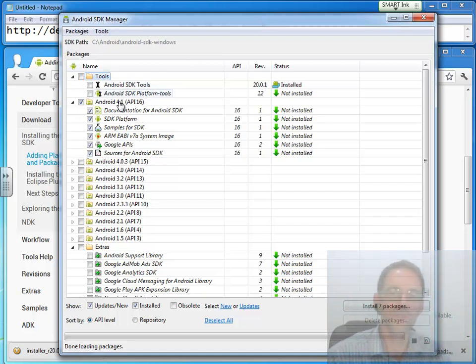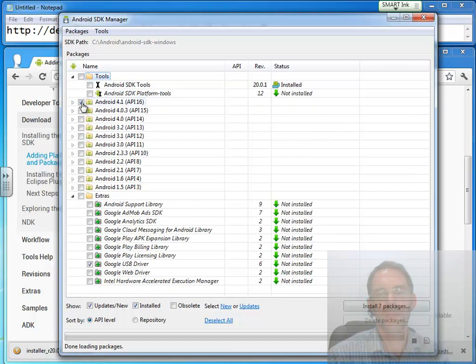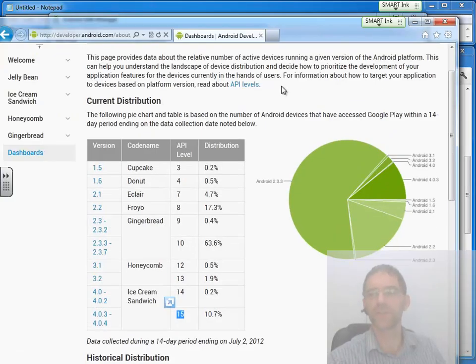And there are several versions of Android out there. And that's what all these are. Android 1.5, 1.6, 1.2, and so on. All the versions of Android we can build against. And we want to install several of these on our system so that we can build against different versions of Android. We're going to examine a little bit more about market share and which versions we might want to build against as we go. So before we download those, let's just take a quick look at Android API market share.